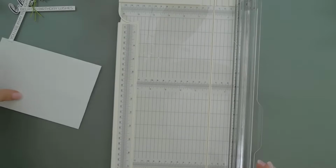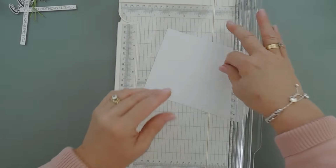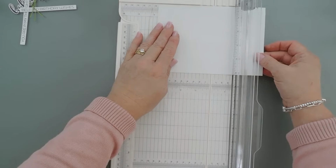So let's take a piece of masking magic. I'm going to put it in my paper trimmer, and I'm going to trim it down to 3 3/4.